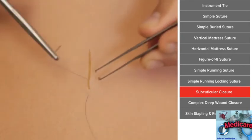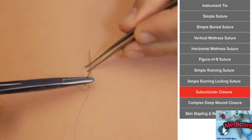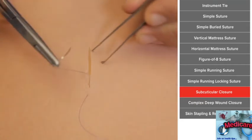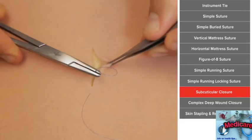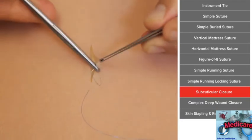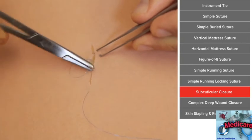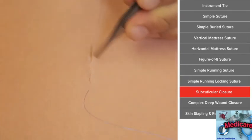So I'll enter from outside and enter just at the level of the deep dermis, and the key here now is to take horizontal bites in that deep dermis, exactly the same on both sides, and advance as you go. And what you see is I'm pulling the suture across to show where the next stitch should be, so I make sure there's no bunching.